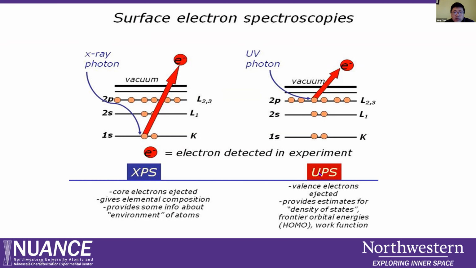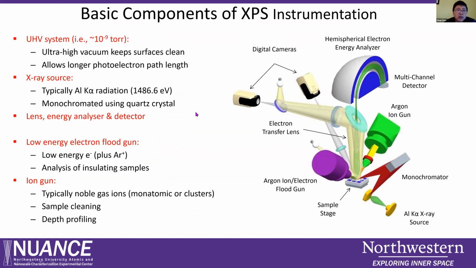But for the valence band, UPS, different elements and different substances have only a very small difference, like the HOMO position and work function. Based on that, you cannot identify the element, but it still gives you information about the HOMO and work function of the material. So UPS just gives this information. With XPS, you can identify the substance. These are the basic components of XPS.